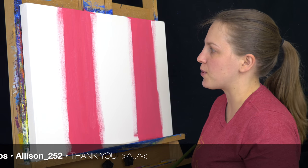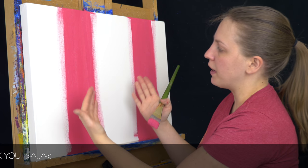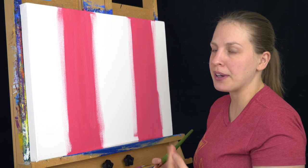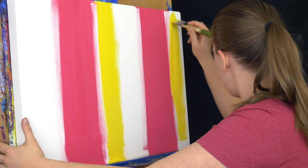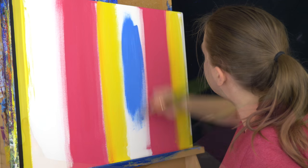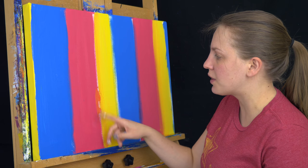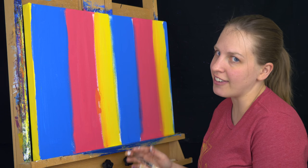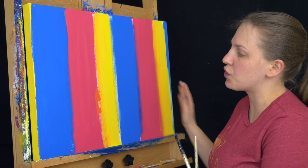In order to get a nice smooth spectrum of rainbow colors, I'm doing my primaries first, and then after they're done I'm going to go into my secondary colors and paint them right between, overlapping on both. That way I can make sure I see my primaries and I'll have a smoother transition in the end. To make a nice gradient, I'm going into the secondary colors — which is orange, green, and violet — and painting them in between, half and half on each side of each primary. Then I'll get the primary on my brush and blend it into the primary so I have a nice transition through all the colors.